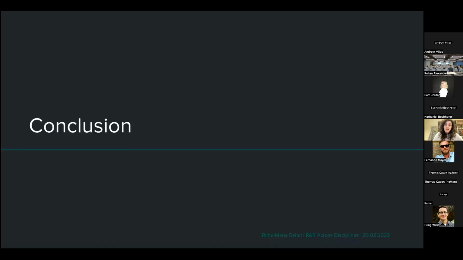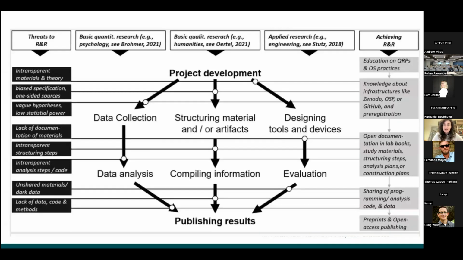So to conclude, I'd like to say that overall our analysis, and we try to summarize this in this confusing graph, shows that R&R is relevant really across scientific disciplines and research disciplines and cultures, no matter if it's the humanities, engineering, life sciences, and so on and so forth. And projects dedicated to advancing R&R actually took demonstrably different approaches, varying from step-by-step reproducibility through code-based transparency to tracing the origin of an argument through publication lines.